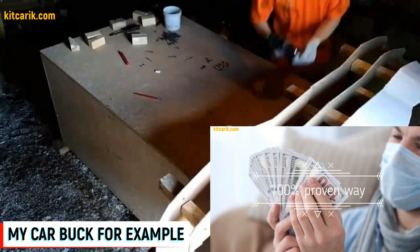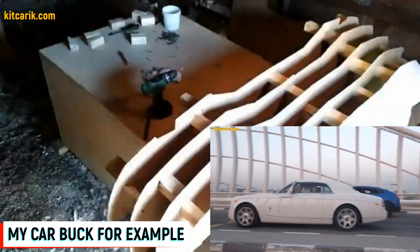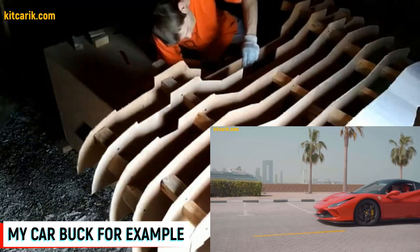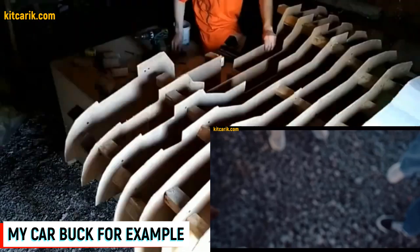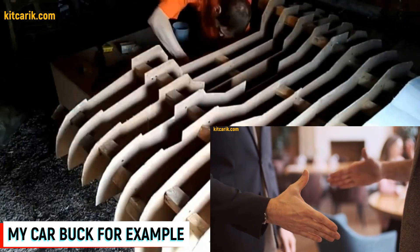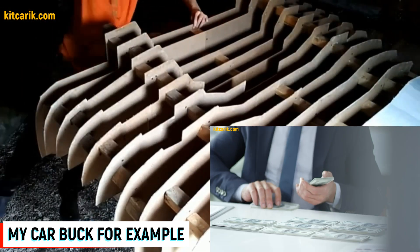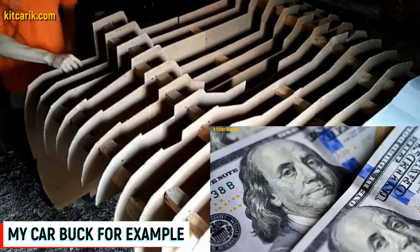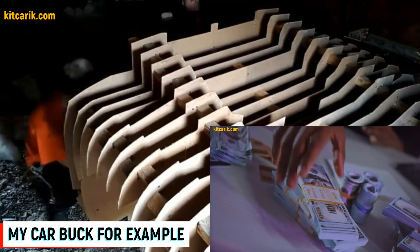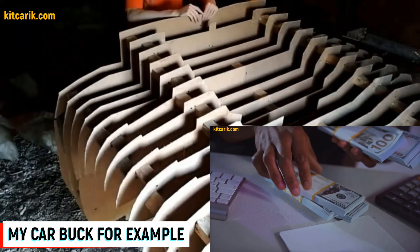While the car buck sections are being assembled, let me explain how to make money online and offline in this business. Original cars can cost hundreds of thousands of dollars, and some rare examples can cost millions. Replicas of these cars can cost tens of thousands of dollars — a significant difference. All over the world there are many who want to buy exact copies of such cars for several tens of thousands of dollars, even in your country. Some need an exact copy of the car, and some need only a car body to make a dream car with their own hands. Such bodies cost about ten thousand dollars on average, but the making cost is ten times less.